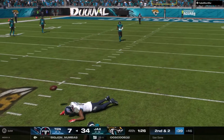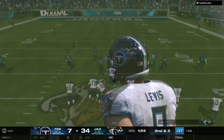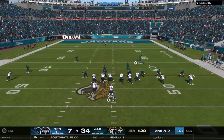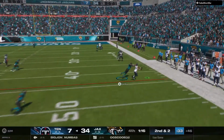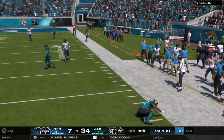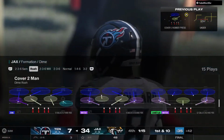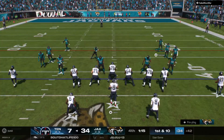Come on, that's a pick. Complete. And he'll be down at the 46. So they go from 46 to the other on a pickup of 8. Levis looking to throw. He finds his man, Pollard. And he's got this down a yard or 2 shy of the 40 before he's out of bounds. A gain of 5, good enough for the first down.